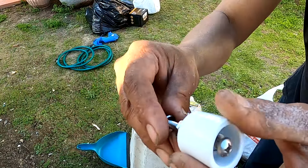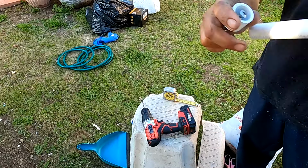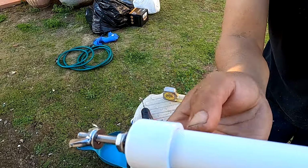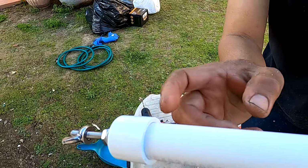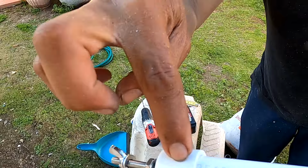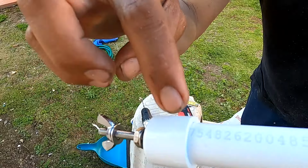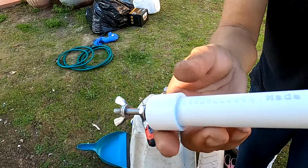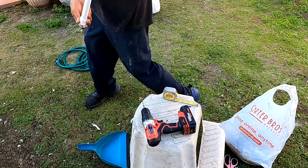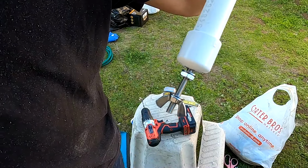So after this, we're gonna glue it here, the cap and the half inch, and put a stainless steel screw right where the cap is, on top of the half inch pipe right there. Let's go ahead and continue later. We're gonna do everything later.